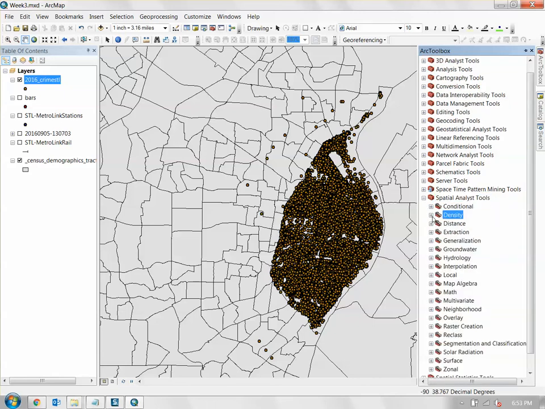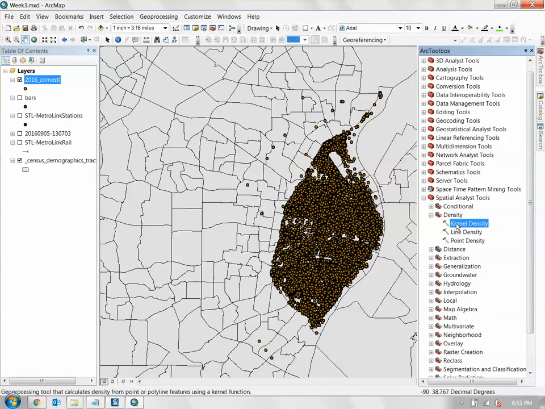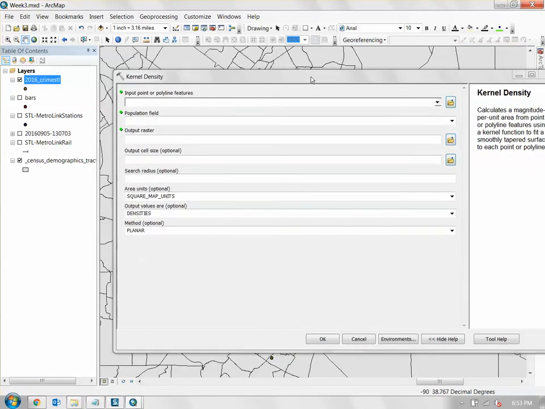And then there's an option called Density. And then there's an option called Kernel Density. There's these other options here called Line Density and Point Density. These don't, in my opinion, give a great representation of heat maps. What kernel density does is it essentially finds where there's a greatest density of points and creates a smooth contour around objects. So it's a bit more of a nice, graceful looking result than these other two options here.